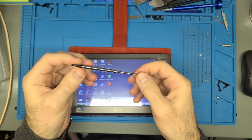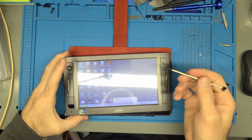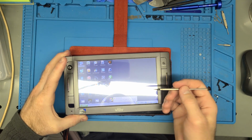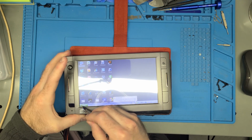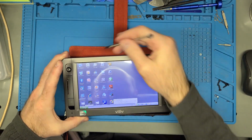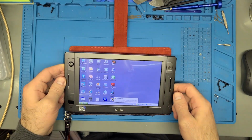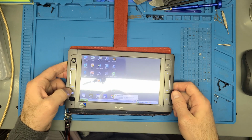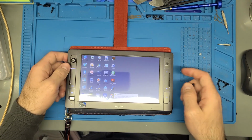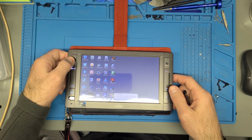The reason it's got a stylus like this, as you notice it is a plastic tip, is because it is not one of those electric, what's it called, screens? I can't remember the term for it, but instead it's a touch-pressure screen. It requires you to press on plastic for two layers to meet together, like those old-fashioned screens. So you got that. I don't know what all these other buttons do. That says it's an FN key, so I guess there must be extra keys on the keyboard. Then you got the menu key, which is just your start menu. I still haven't figured out what this is for.